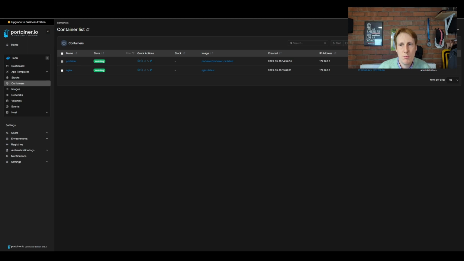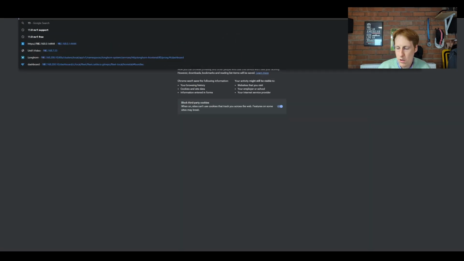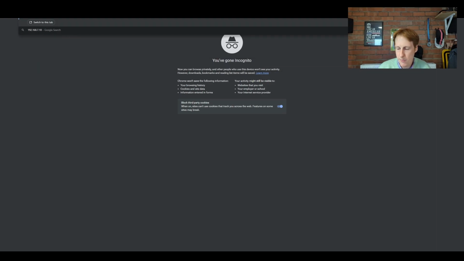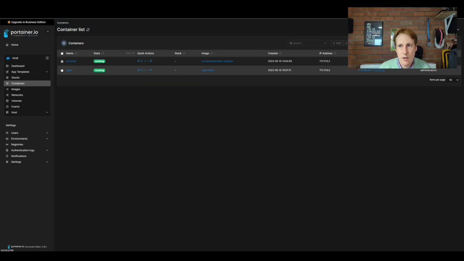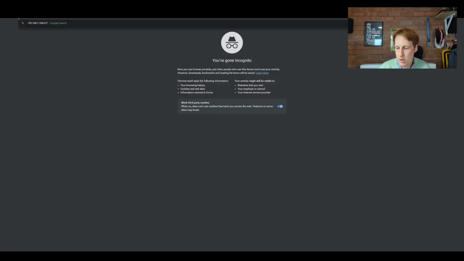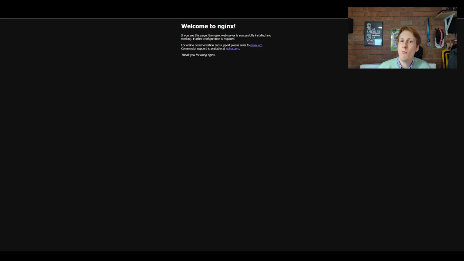So we're just simply going to type 192.168 and then put your IP address in. And then we want to do colon and then go back and check what that is for 80. So port 80 is bound to 32769. So let's put 32769 and hit return. There we go. Welcome to Nginx. It's that simple to spin up a web server.